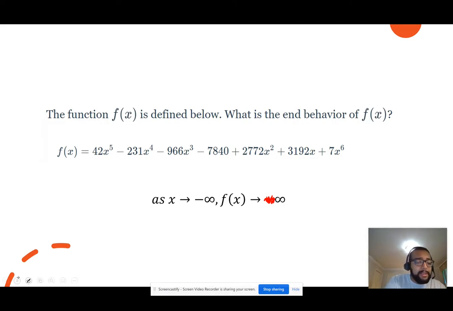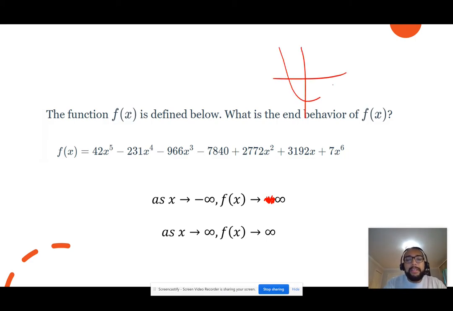And I wonder if I did the same thing on the next one. Perfect. Maybe when I made this, I probably saw that the x to the fifth was the highest degree. But as x approaches negative infinity, f of x should approach positive infinity. And as x approaches infinity, f of x should approach infinity as well. Again, this graph looks something like this. I don't know what the middle looks like because it's just a mess happening here. But I do know that the tails will go in the same direction.